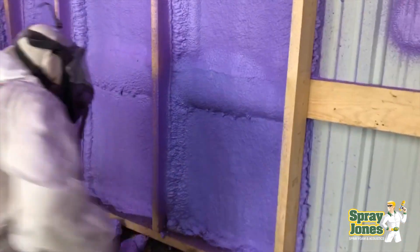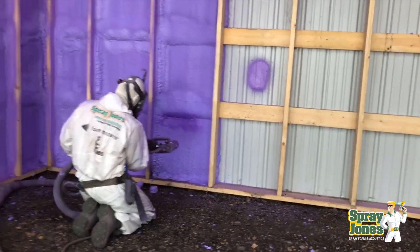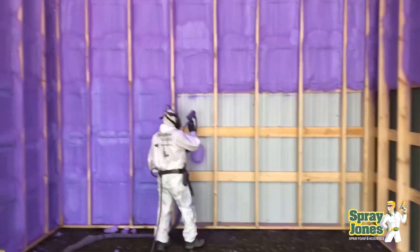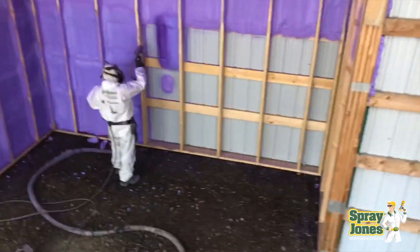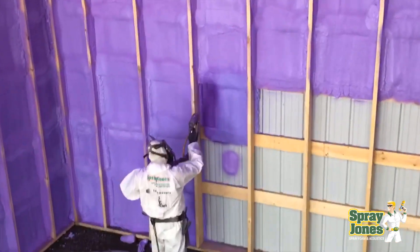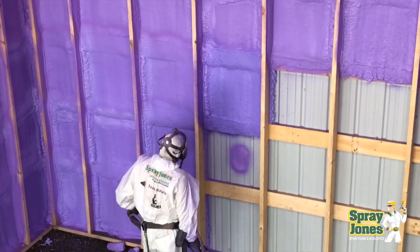Consider this: if you have hail damage, wind damage, or a vehicle hits the building and you need to replace panels, you're going to be wrecking the panels to get them off the foam anyway — and more than likely you'll be on an insurance claim at that point. I always think that direct to metal is the best option because it eliminates any possibilities for shifting. There's no chance for moisture of any kind to sit between the wrap and the foam because the foam is bonded to the metal.